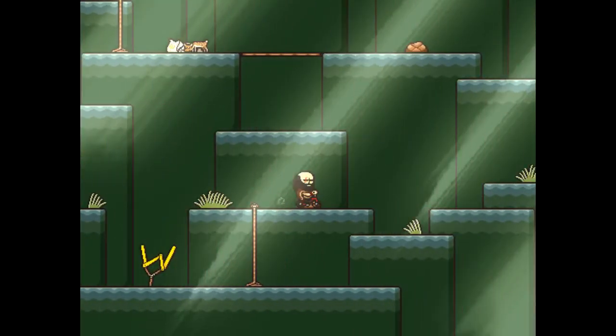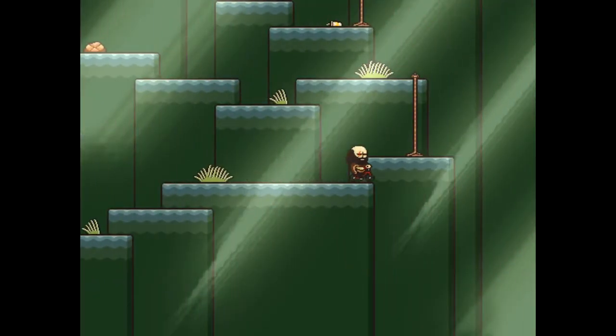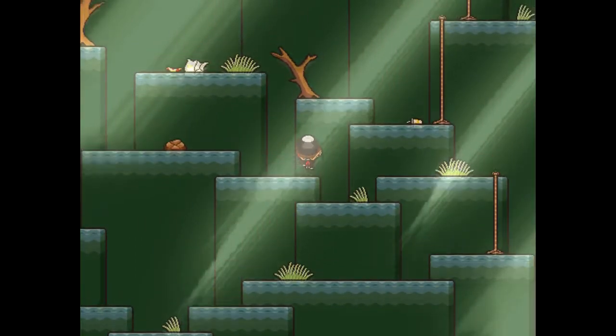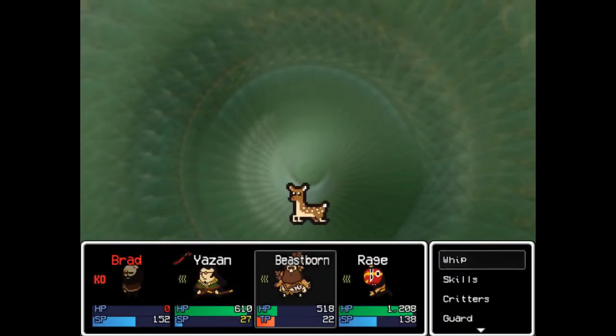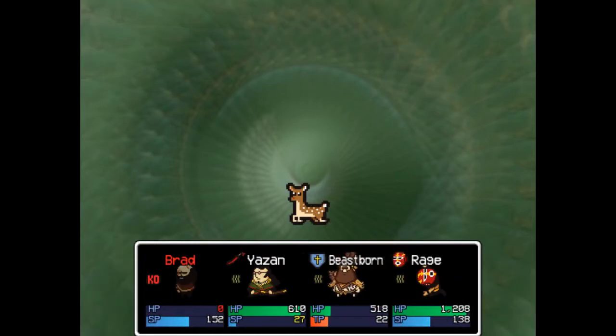I may need to grind a bit soon. I don't like having the battles this close. If it was Pokemon, who cares? But this one has consequences where your people could die and you lose a bunch of items and such. Oh. Small animal. You can't possibly attack him. You guys, go ahead and take him out.